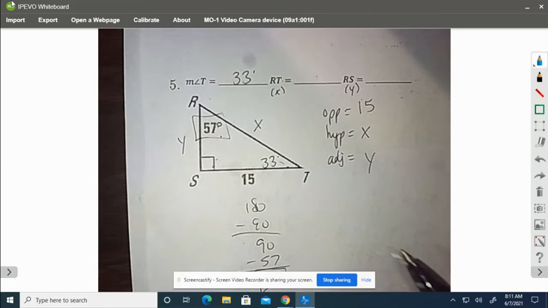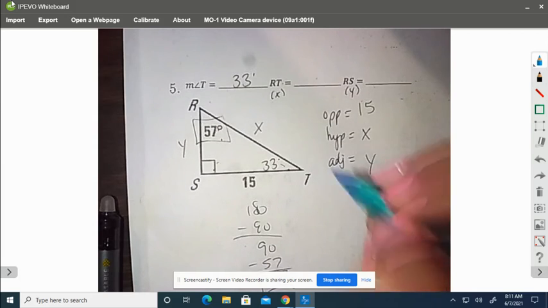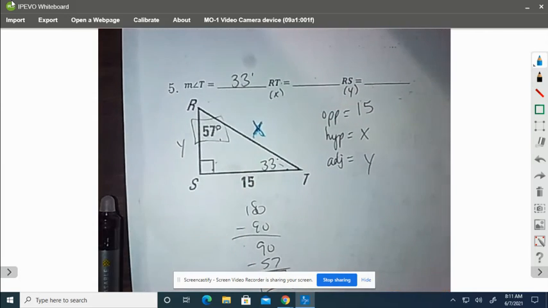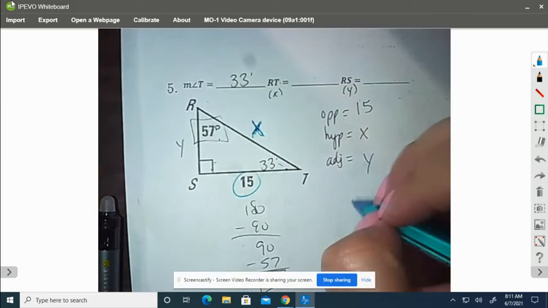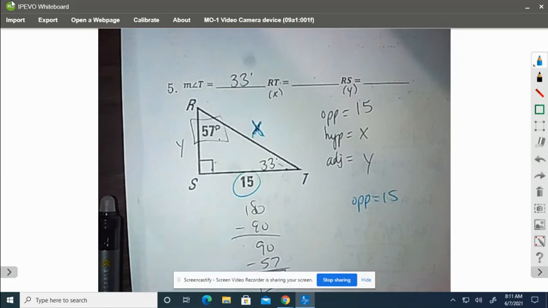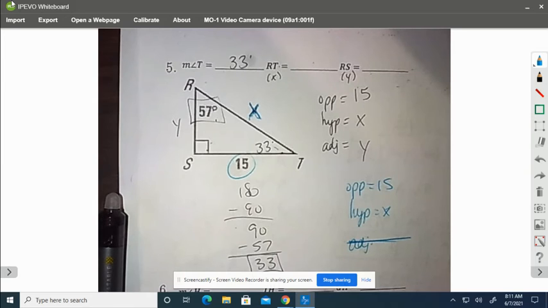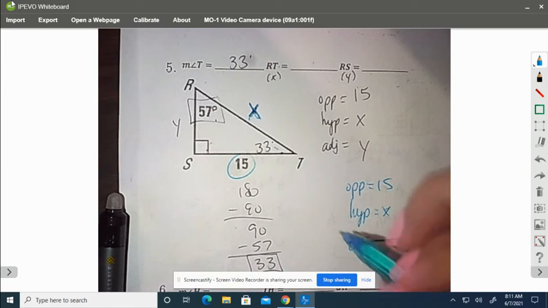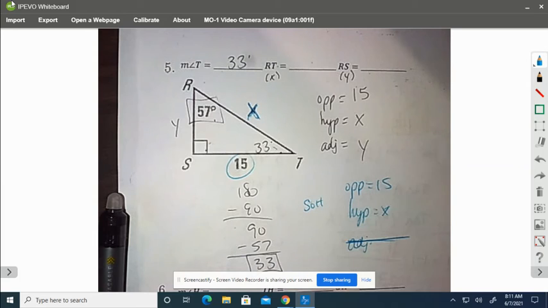So now I'm going to use that 57. I'm first going to focus on x, okay? So if I focus on x, I'm going to use a different color just to separate what I'm doing for you guys. So if I'm focusing on trying to find x, I have the opposite is 15 and the hypotenuse is x. I don't know the adjacent. I don't want to have another unknown variable. So when it comes to SOHCAHTOA, I'm going to not use whichever one has an A in it. So, does that have an A in it?